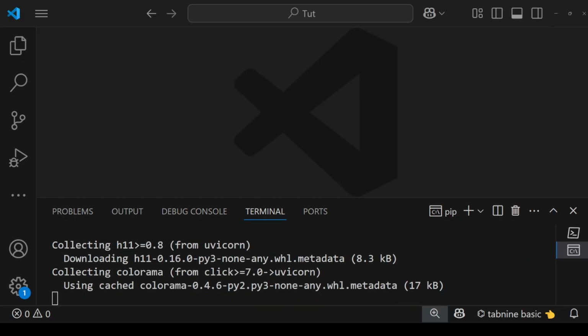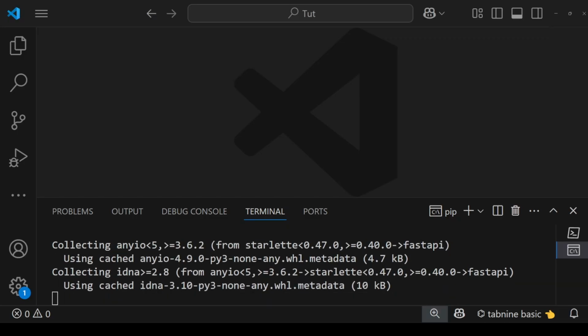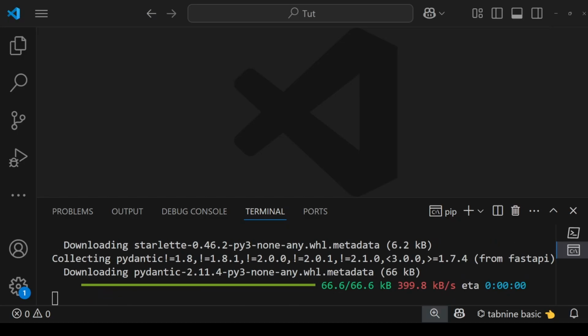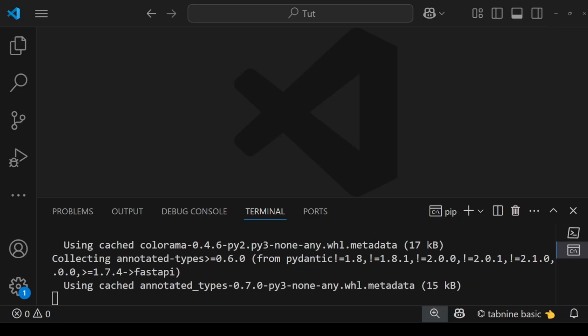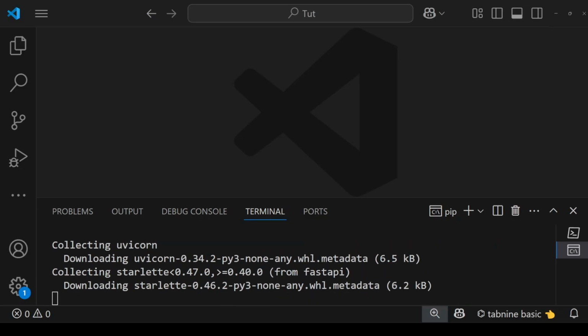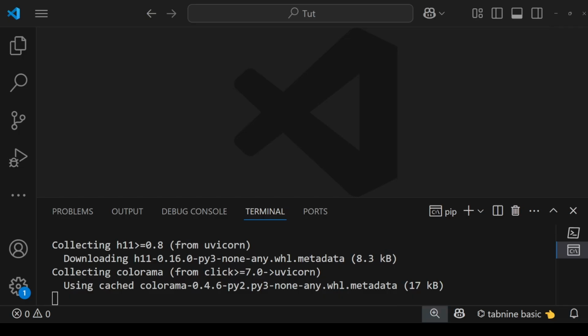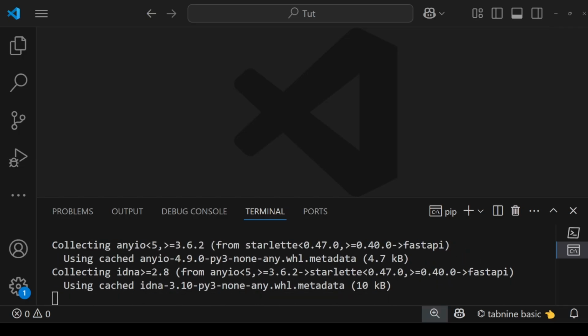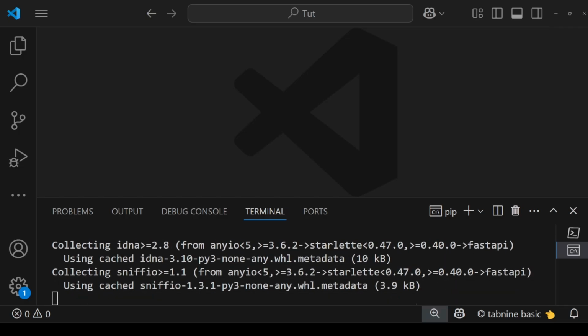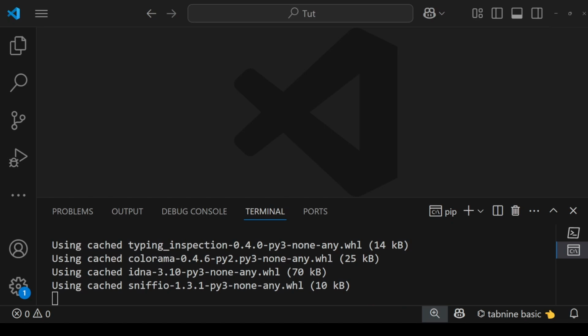If you're working on a larger project or collaborating with others, it's always a good idea to list the packages you're using in a requirements.txt file. This makes it easy for others and your future self to install the same exact packages with one single command. You can do this later once you've installed everything you need.